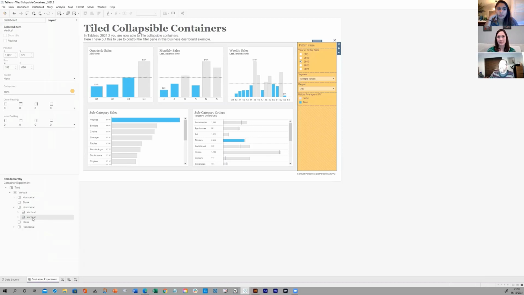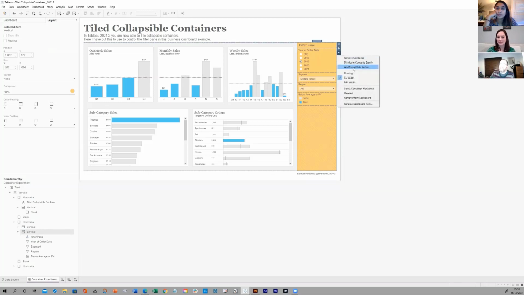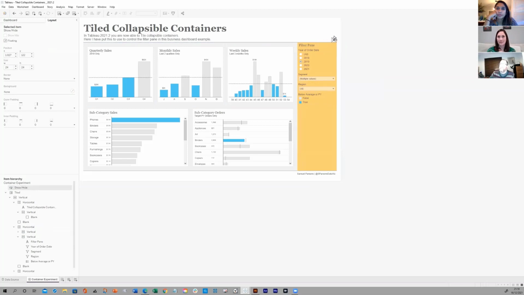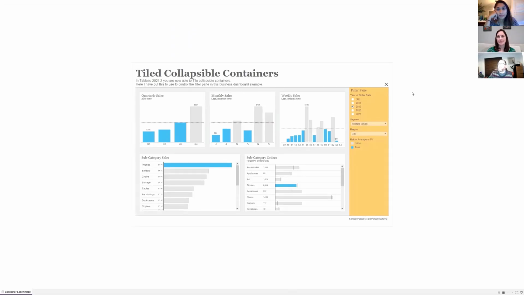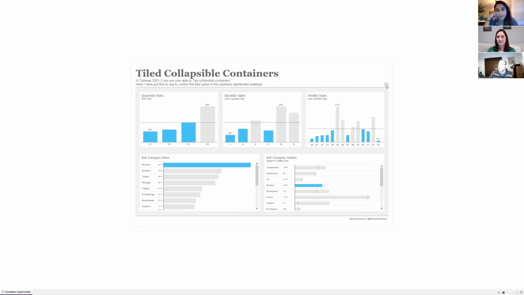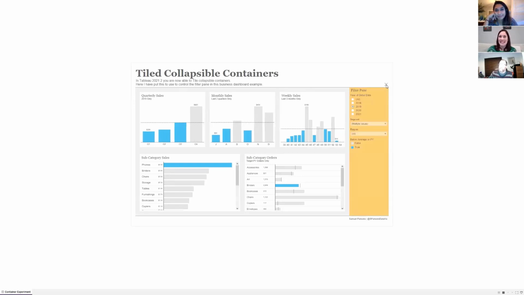And what we're doing is we have selected this vertical, and in the drop down in the pill here, we added a show hide button to this. So let me just take this out a second. If I were to do it again, we should get the add show hide button option. That's all I did, was add a show hide button to that vertical that holds all of the filters. Now, if I were to go into full screen and select that, that collapses away. And then you click it again, it brings it back. It's really straightforward.